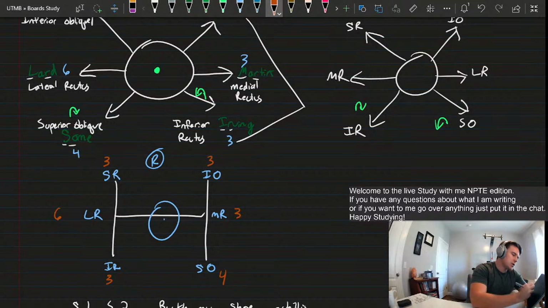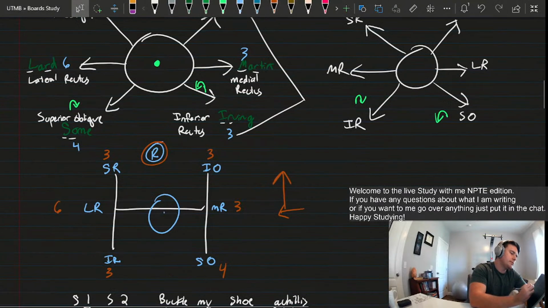Whenever you're doing the H test and your right eye, of course we're looking at the right eye, goes medially and down, you're checking cranial nerve number 4. Versus when you go laterally, you're just checking cranial nerve number 6. And then going superior, you're checking cranial nerve number 3, with the superior rectus there.